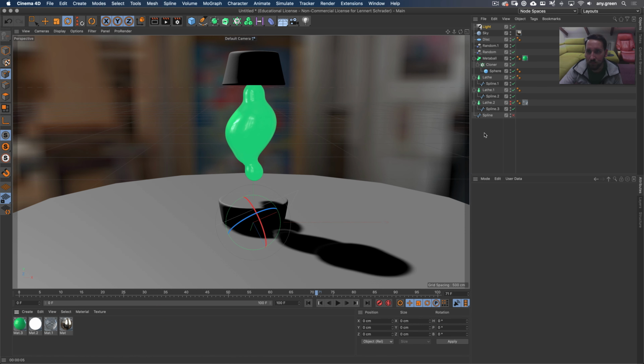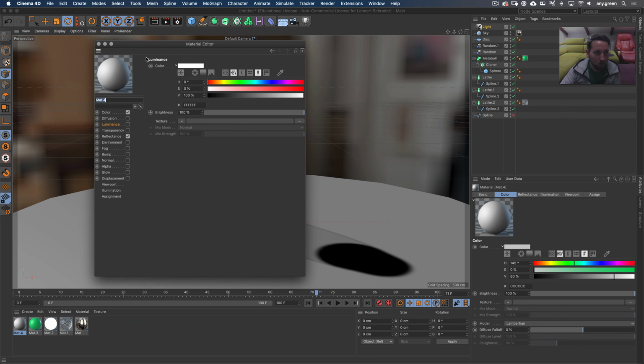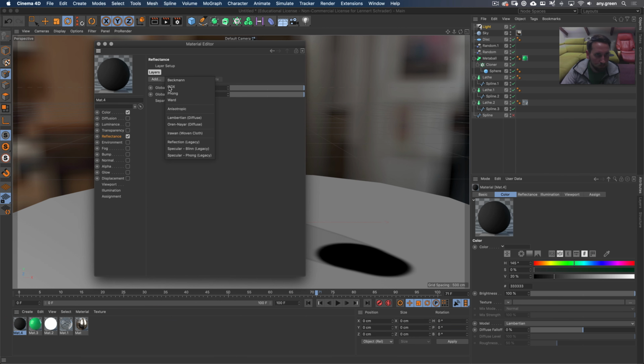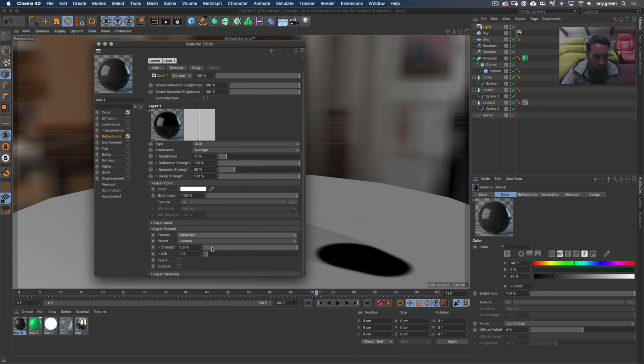Okay, then we can turn this back on, and maybe this has kind of like a dark gray cap that is not so reflective. To reduce the amount of reflection, you can either play around with the IOR.